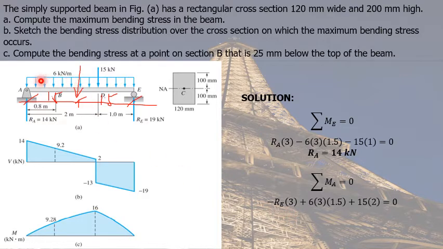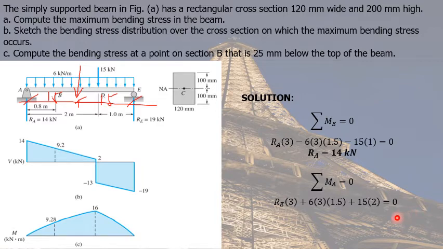And again, for the rectangular or uniform load, that is 6 kilonewtons per meter times 3 meters. This is the resultant force. And it tends to rotate clockwise about point A, hence positive. And its distance from point A is 1.5 meters. And for the concentrated load of 15 kilonewtons, it tends to rotate clockwise about point A, hence positive, and its perpendicular distance from point A is 2 meters.